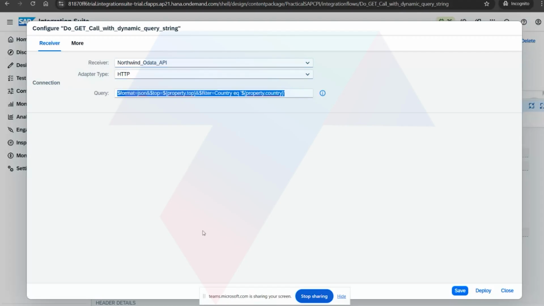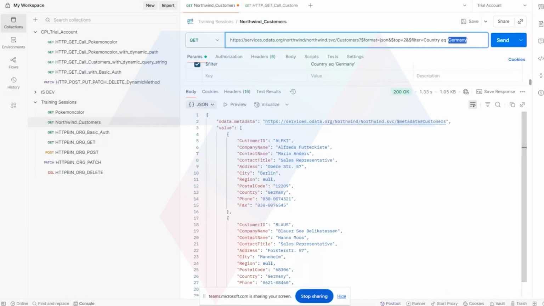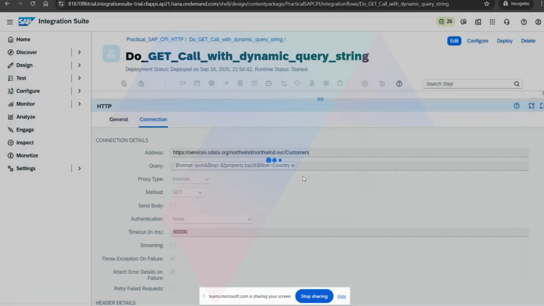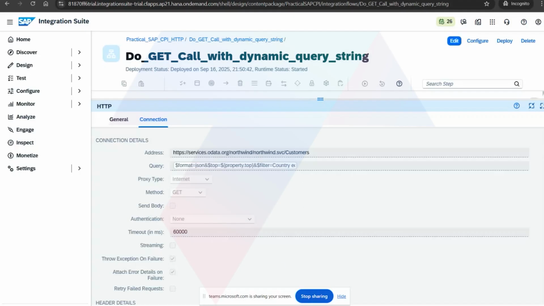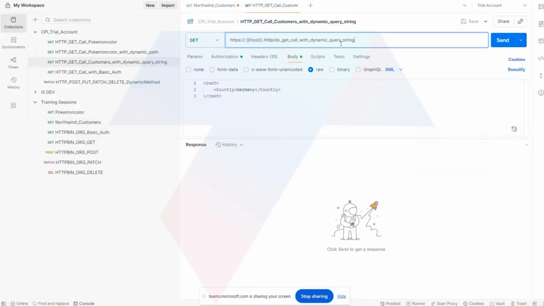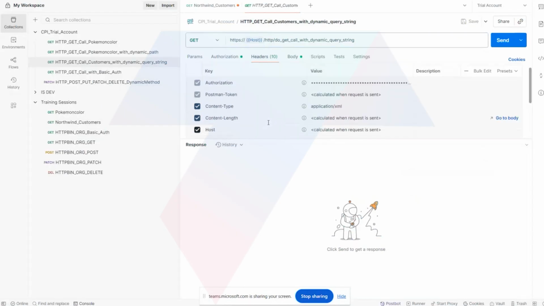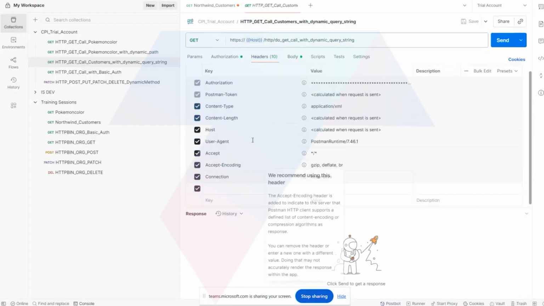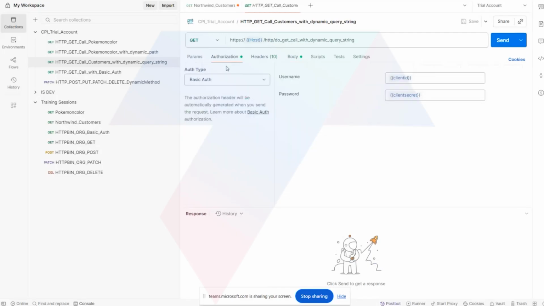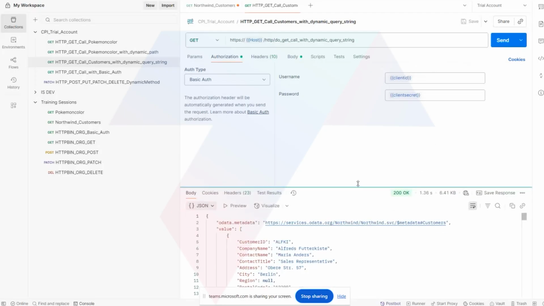Now, just close this. Don't save anything. Now I will go to this and call my CPI. I will give this root and all headers. There is nothing here; these are normal headers added by Postman itself. We didn't add anything. Basic authentication, with client ID, client secret and all. We send the message, and now we got the 200.